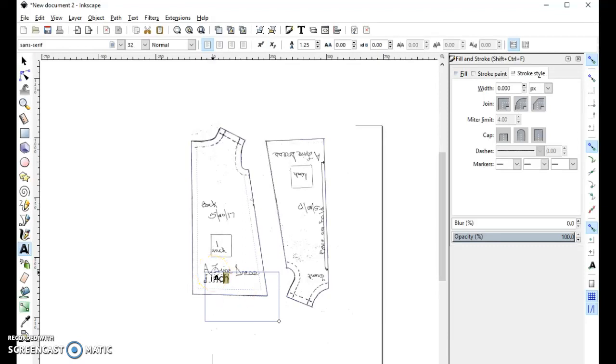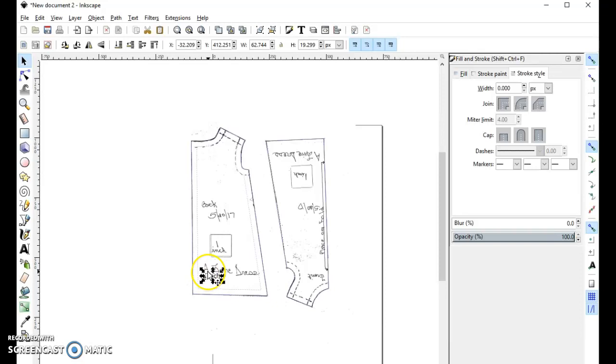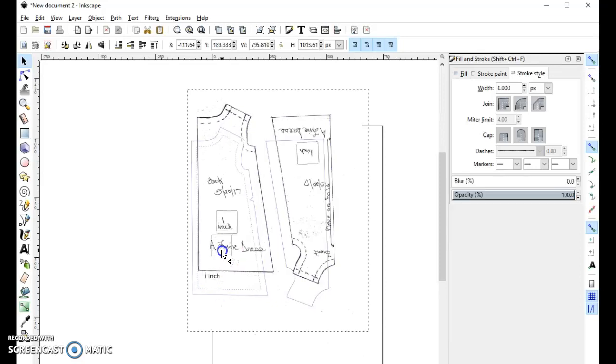And then I'll want to highlight the text, and I can make it smaller so it'll fit in our 1 inch box. So let's see how that looks. It's probably way too small. So that's about the size that we currently have. And we don't need to worry too much about the size of the text box. You can make it smaller, but it doesn't really matter. It's not going to show up in the PDF pattern. So we'll just put this 1 inch in the box.